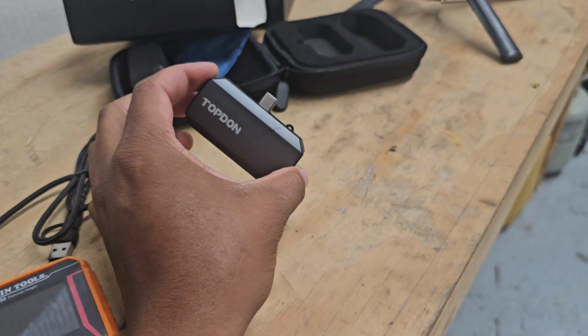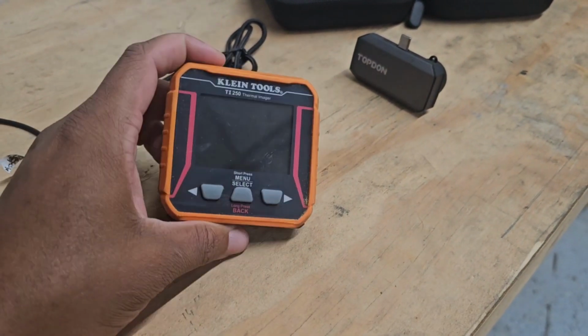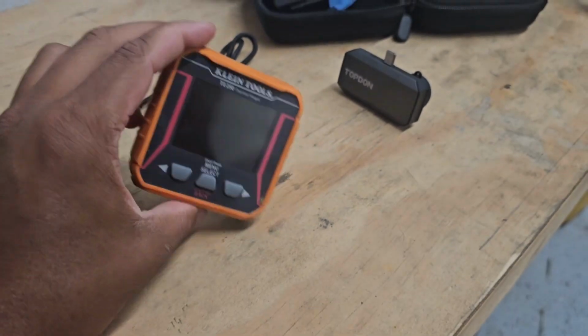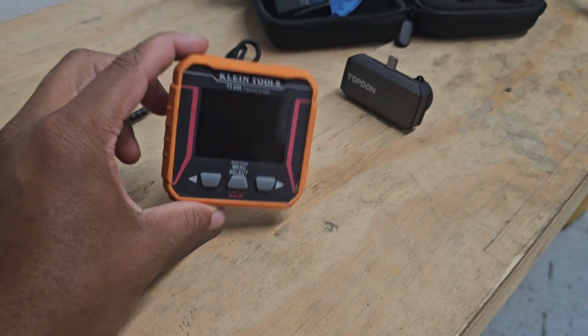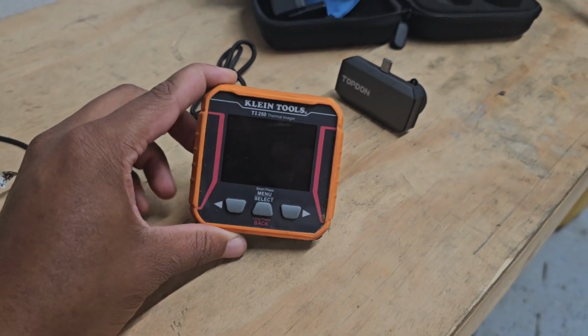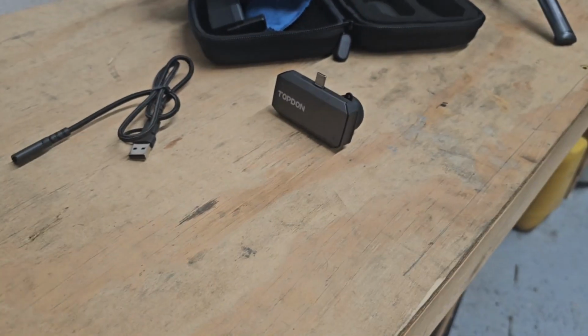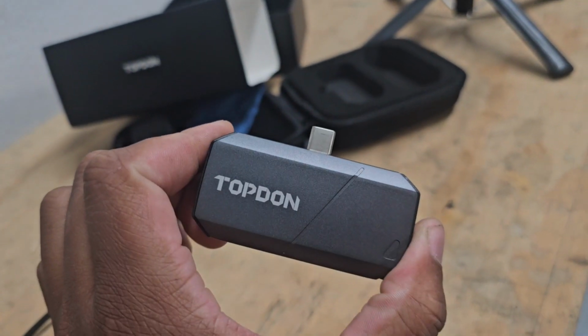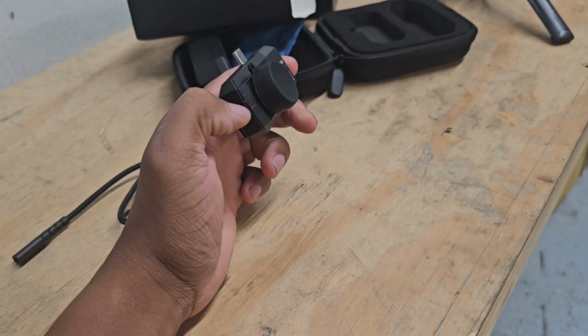I almost said content. They make a thermal imager kind of like this. I think it's a little bit wider, but they make one you could put in your bag, if you're a service tech and you're just trying to find heat spots and things or see where heat is being transferred to. So I'm not going to necessarily crap on TOPDON, but I just don't like this version of their camera.